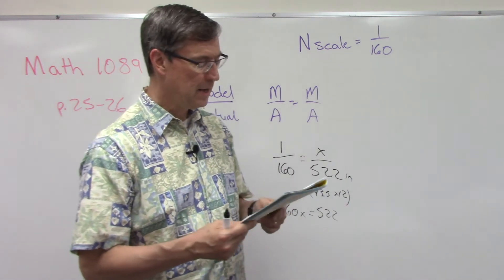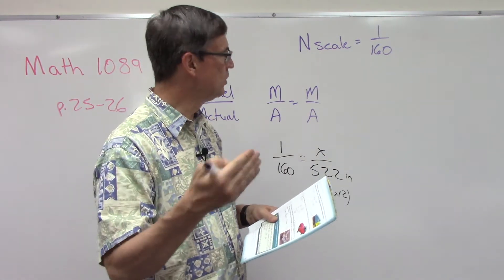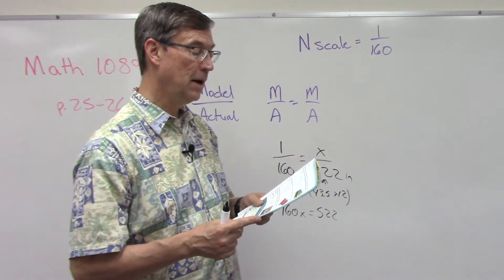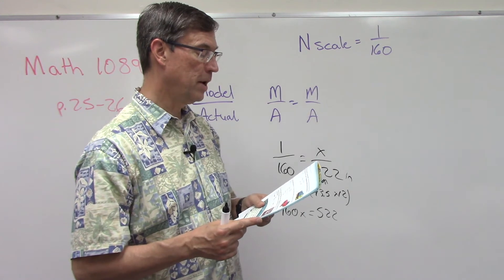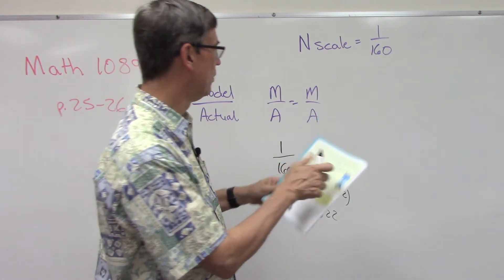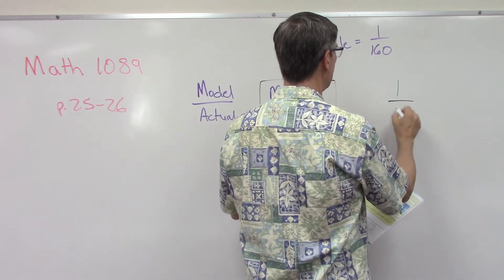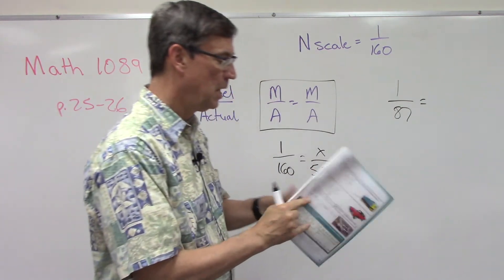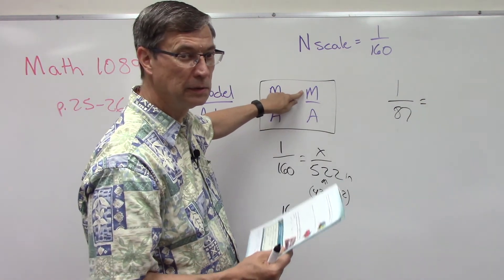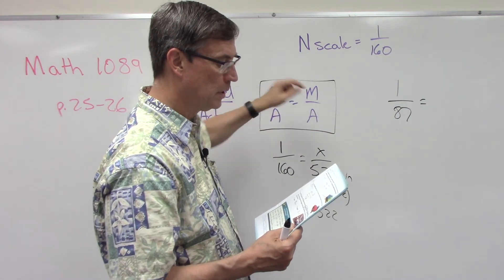Number two is just a tad different. Let's look at that one, and hopefully by going over these two it'll kind of set you up for doing three and four on your own. Number two: a model train locomotive is approximately 194 millimeters long. How long was the actual locomotive if the model was on the HO scale? Let's find the HO scale - we have 1 over 87. So we're going to use this same formula, 1 over 87. Now here's the trick: is the 194 the actual or is that the model? Read it again to yourself. Is 194 the length of the model train or is that the length of the actual train? That is the model, okay? Not the actual, so the model.